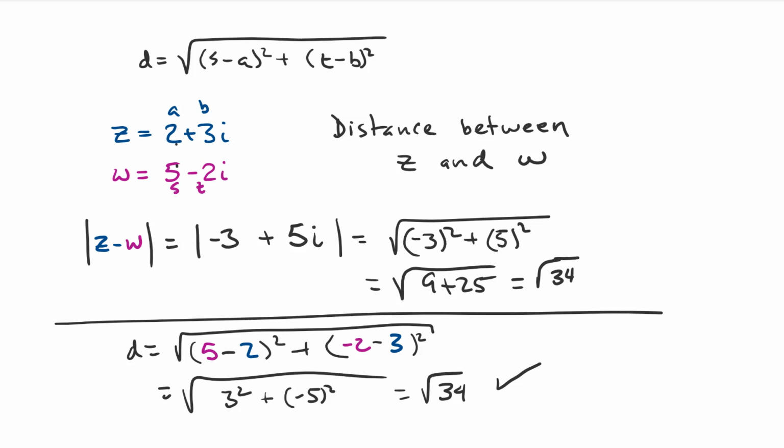I like just finding the difference between the two and then finding the distance. Or maybe you're going to want to memorize the formula, but you're going to have a few problems like this that ask you to find the distance between two complex numbers. And our distances we're always going to keep positive, so make sure you don't get any weird negatives in there.